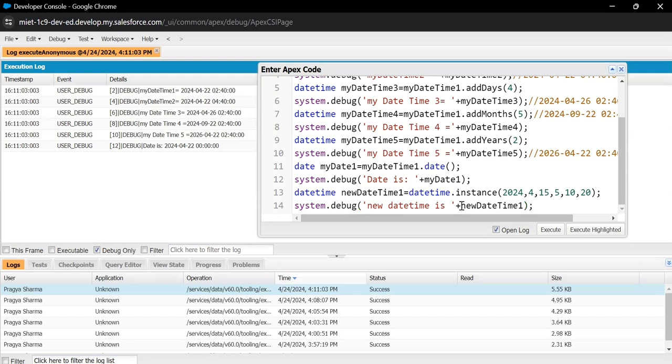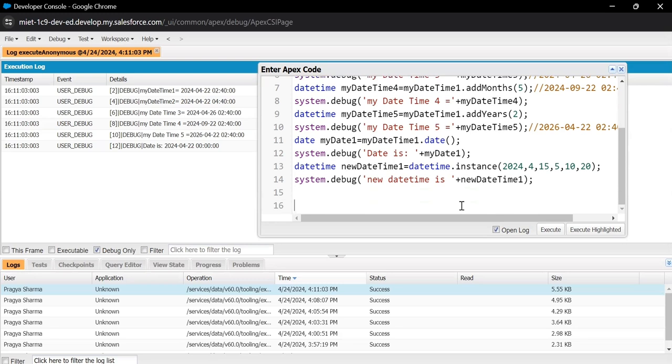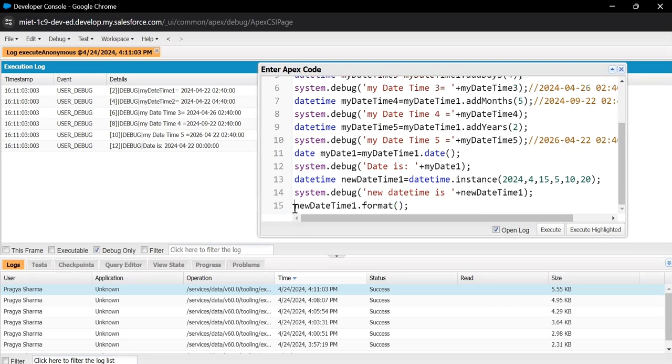Then semicolon. Now what we will do is use this format method on this variable and see what it does. This format method will return a string. So newDateTime1.format. Whatever the value is, we will store it in a string variable.